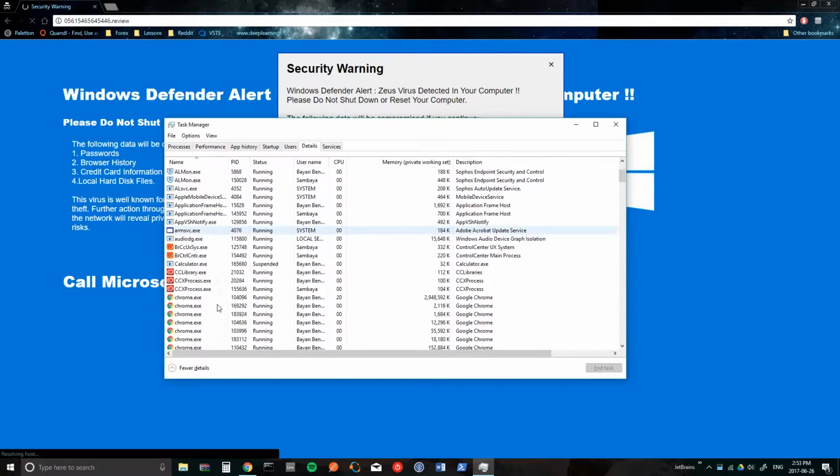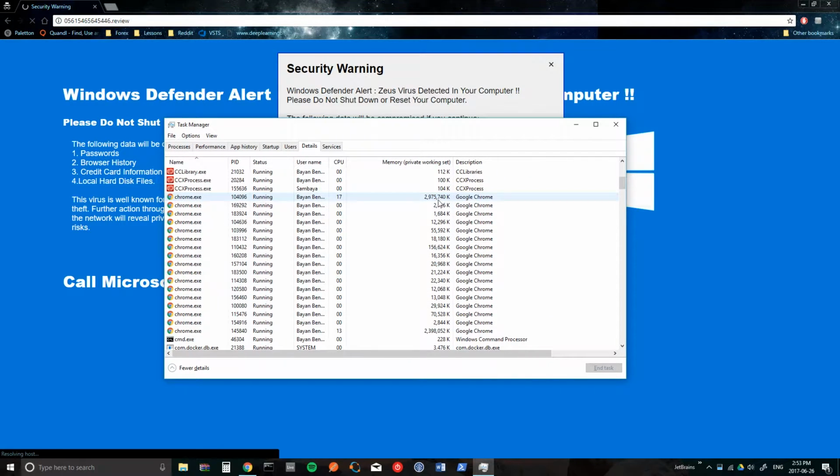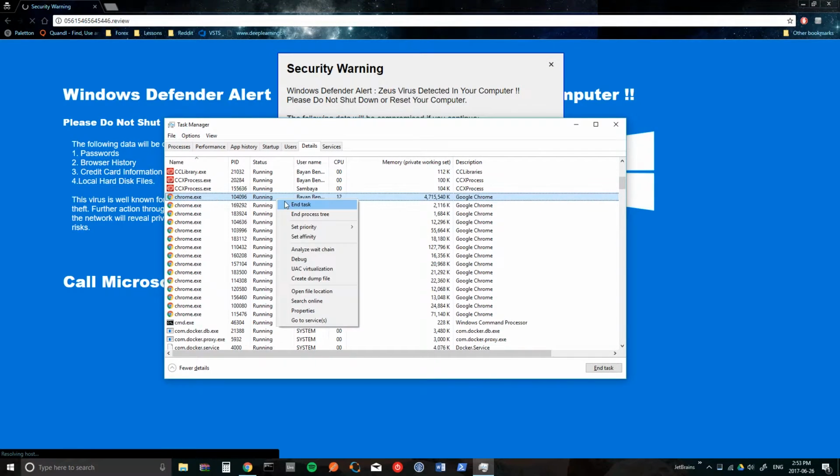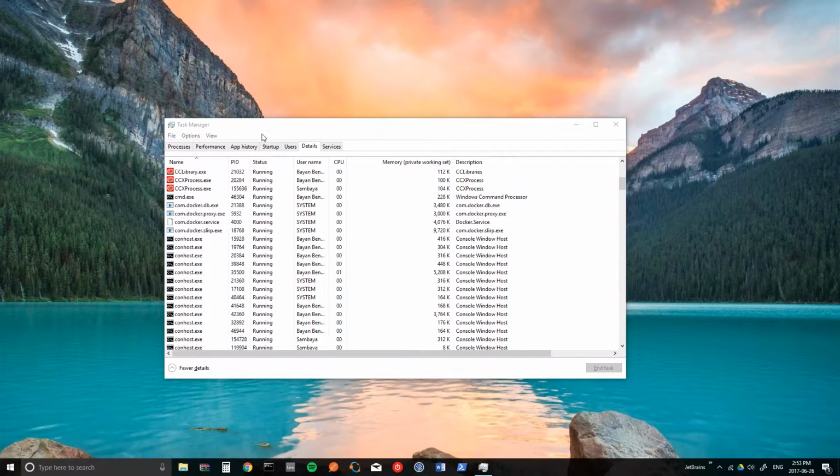Now, you can actually see what's happening here. It might give you a little hint on what's going on. You can see two processes here that have quite a lot of memory allocated to them. And one of them is kind of going up by a little bit. The other one is going up by a lot. The other one might not be related, but the one with the almost 4 gigs of memory allocated to it is the one that's causing the problem. So obviously we want to close that one and move on with our lives.